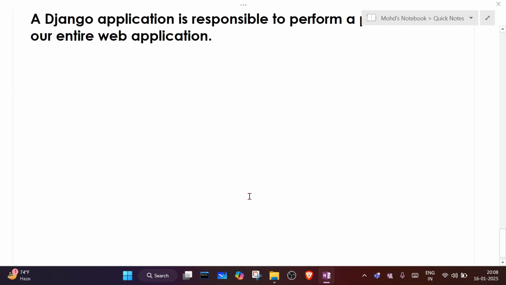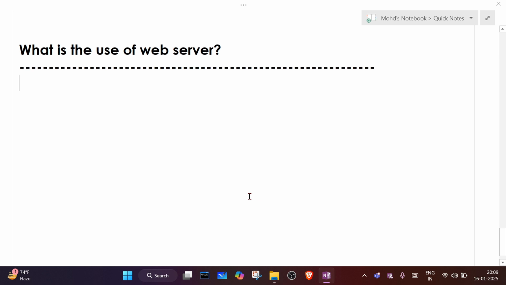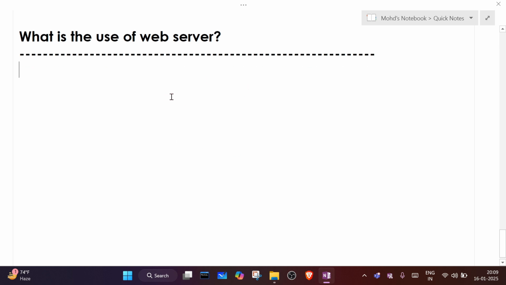Now let's understand what a web server is, and what the use of a web server is.